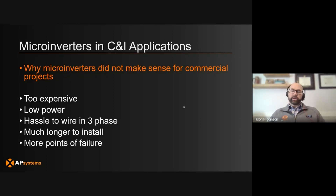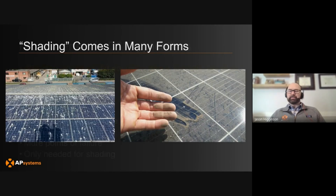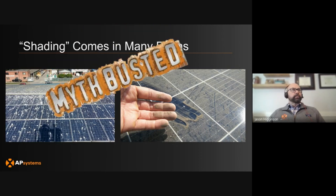There's another big microinverter myth: I don't have any shading on my site, so I don't need microinverters. What I want to say is shading comes in many forms — not simply from a tree, clouds, or what have you, but on commercial rooftops we've seen everything from bird droppings to dust. Microinverters also perform better in snowy conditions, with more filtered sunshine getting through to the solar panel, and on rainy, cloudy days. Microinverters simply perform better and have a lower LCOE over the life of the system. Myth busted.